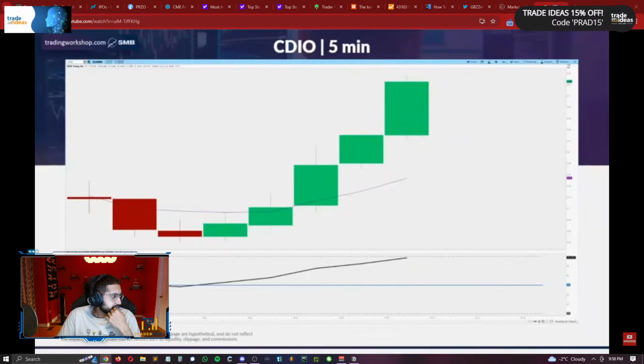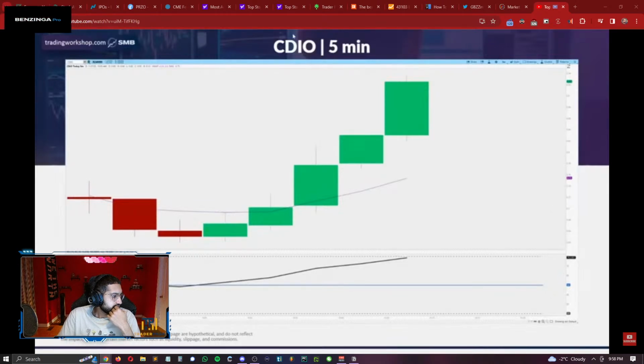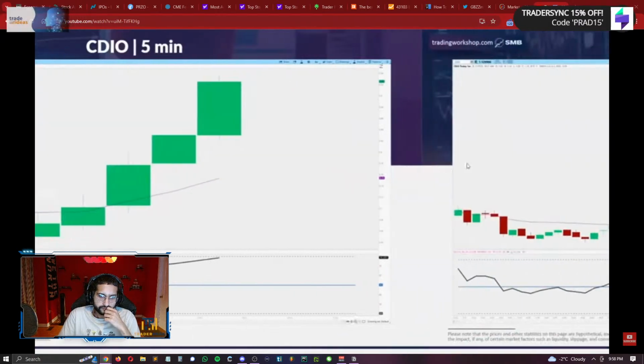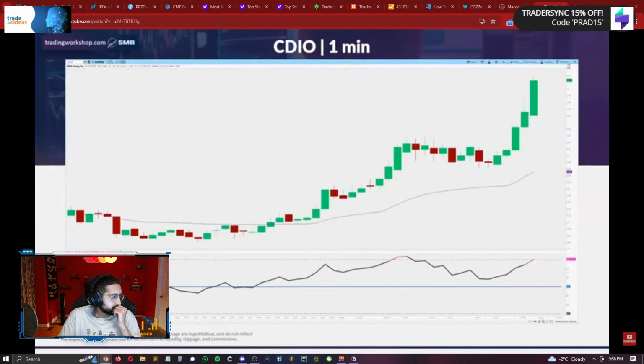So how can we start to quantify this using the RSI? So we want to look at the next higher time frame, right? So Jeff was just talking about, if you're trading off of the 1 minute, go to the 5 minute. So we do that here, and we're not getting that signal on the 5 minute. So if we're going to be systematic about it, wait, it's not confirming yet. We don't look for a short yet. Okay, so we keep watching the 1 minute. It pulls back, holds. Actually, a great momentum long setup there, and it starts to get overbought again. We'll cover the momentum long a little bit later.